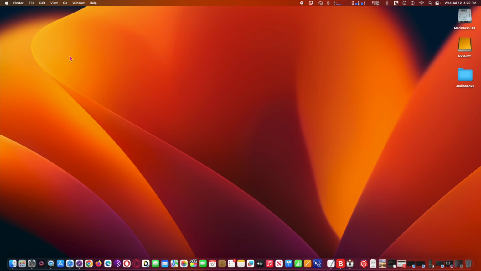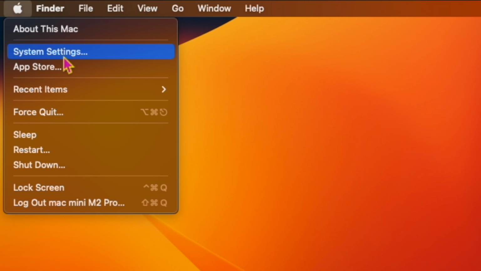Hi, I will show you how to use hot corners with modifier keys. Using hot corners is very handy, but you can easily trigger them accidentally, and that can be very annoying. So to solve this problem, you can use modifier keys, such as the Option key, the Shift key, etc.